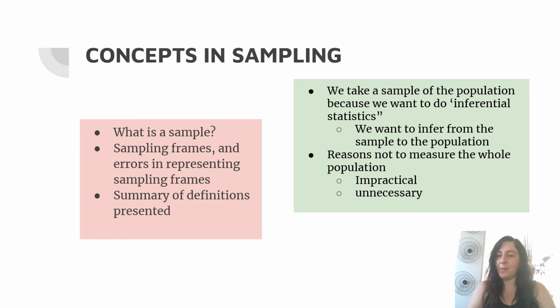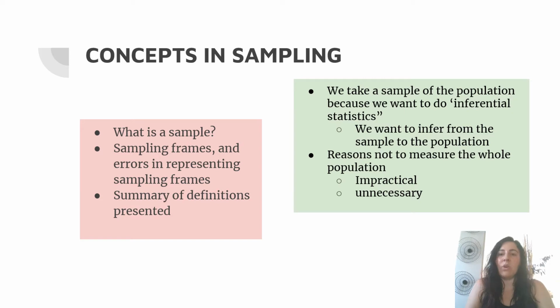micro subchapter. In this lesson, we're going to be looking at some different types of sampling. First, we're going to piggyback on what happened last lesson and talk about what a sample is. And then we're going to get into sampling frames, errors in representing sampling frames, and sampling definitions and things like that.